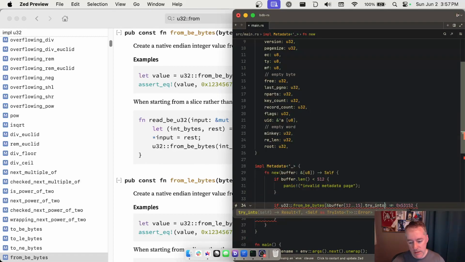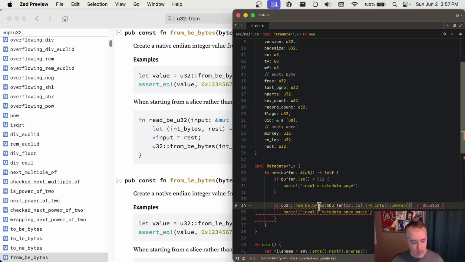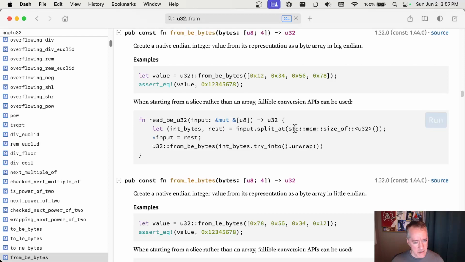Dot try_into dot unwrap. And let's remove the slice here. Okay, split at. Yeah, that's not exactly what we want to do. We don't want to split it.